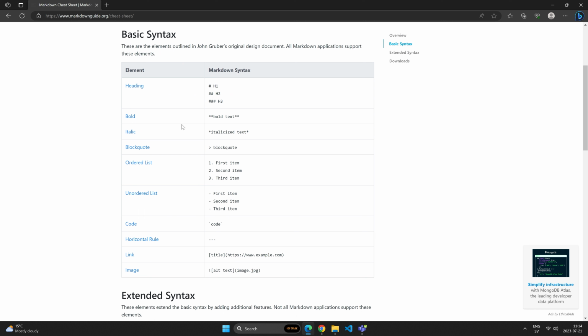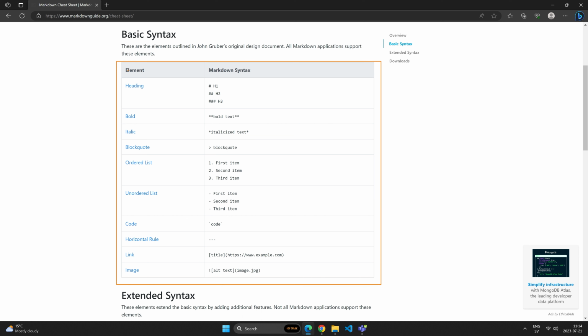The basic structure here for Markdown is that, if you look at this, we see the basics. For a heading, we can have this hashtag symbol for H1, which means that it's a header. And if we want to have the text bold, we can have the two stars on it.